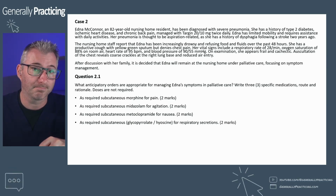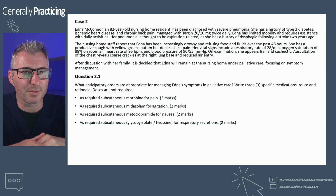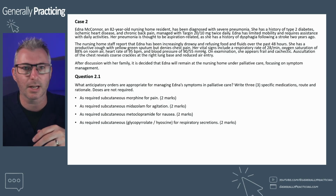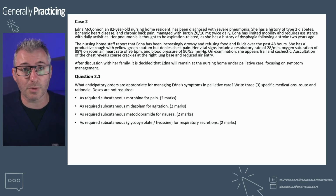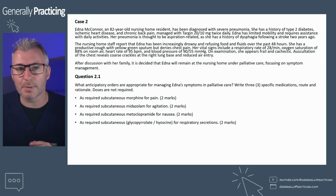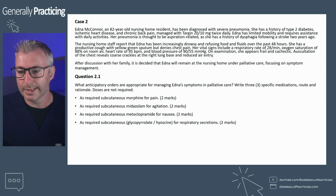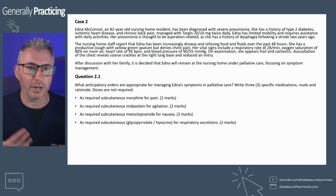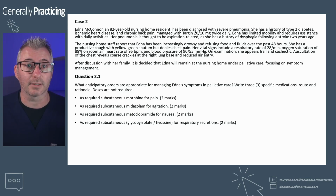I will wear that. And that's why I mentioned as well that you do have to kind of judge with the patient, with the facility, with the staff, kind of their level of comfort as well, their level of experience. Are they likely to do something silly, in which case I might be more inclined to specify some locks there. But for the teams I've worked with for a long time now, for years now, I'm very happy to say, as required, no time locks, and we can titrate to effect a bit more rapidly, a bit more readily, and get that patient more comfortable sooner.